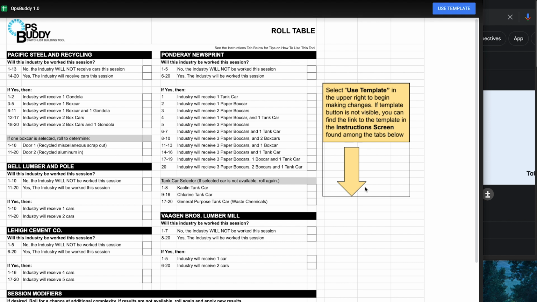So if you click on the link in the description below or in one of the other places you can find it online, you will end up here, which is a preview of the tool, and you can click around a little bit and get an idea whether or not you want to use this. And when you are ready to save it and start using it for yourself, just go up here in the upper right and click on the blue Use Template button. Once you do that, it will save it to your Google Drive, and then you can start editing it yourself. And if you want to access it in the future, you just go to drive.google.com and you'll find it right there, ready to go for you to continue to use from there on out.